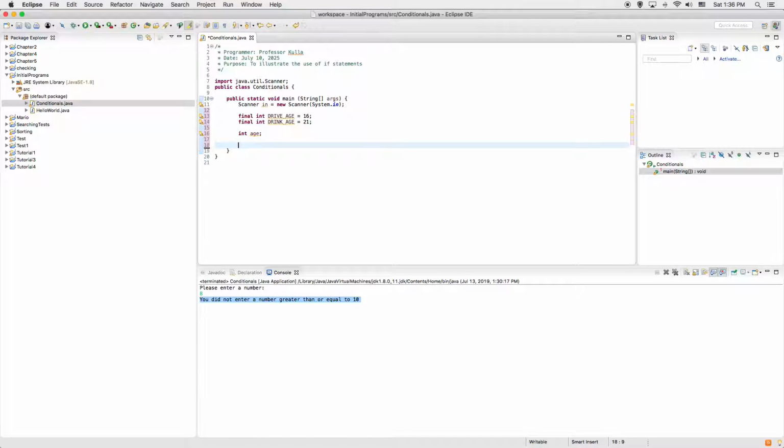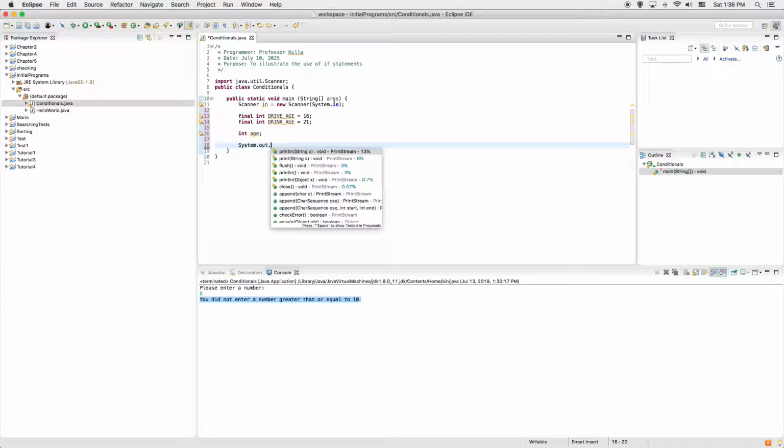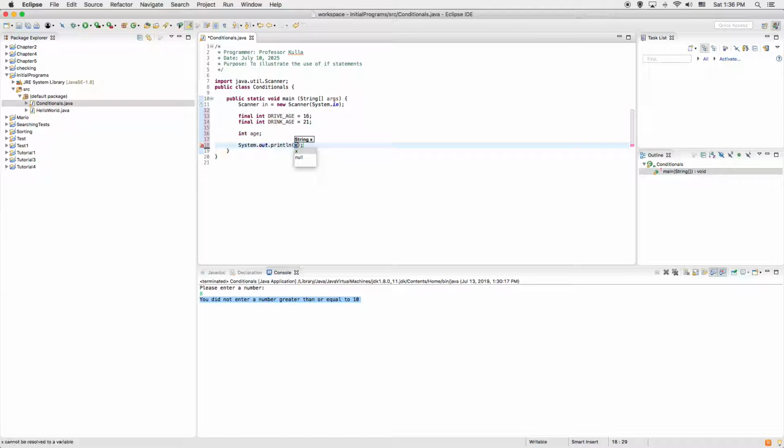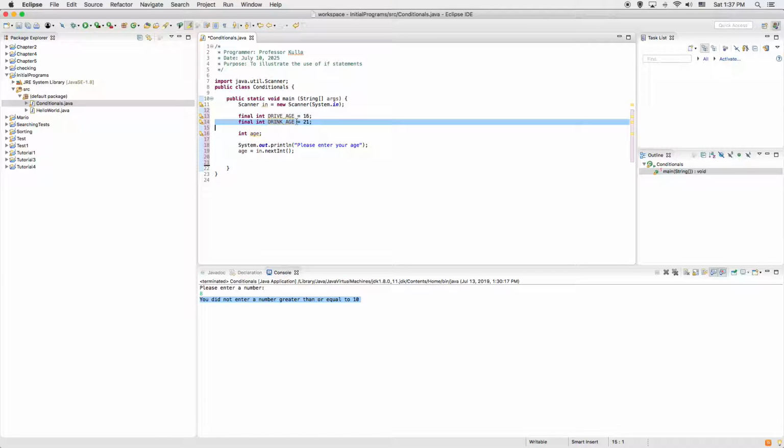Okay, so now let's ask the user a question. System.out.println, please enter your age. And then we will read that into the variable age. Age equals in.nextInt because age is an integer. So first I'm going to see if they're old enough, over 21, because if they're over 21, they're able to drink and they're able to drive, and not at the same time, but they're able to do both.